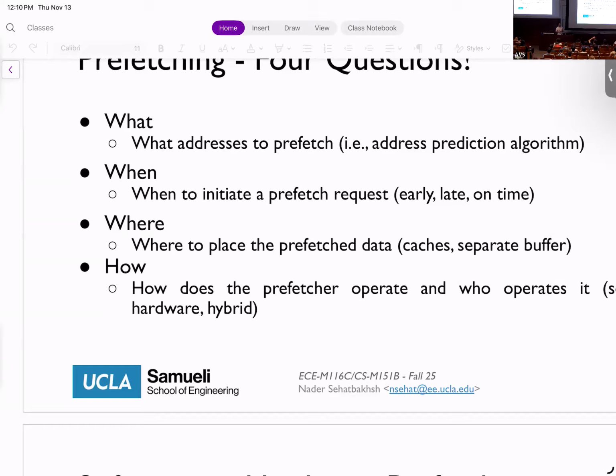Second thing about prefetching is you can put it as an LRU, or you can put it as MRU, or you can put it somewhere between. So you need to decide, because there are other lines that may or may not kick this out. So you want to protect it somehow, but also you don't want to put it as LRU, because that might be too much of a priority.